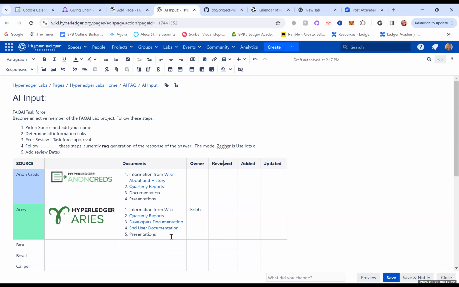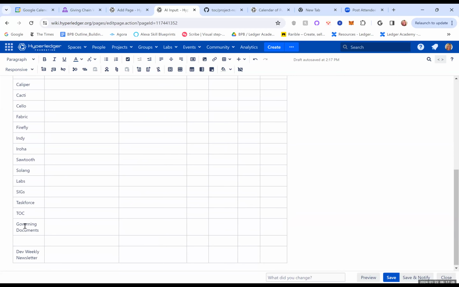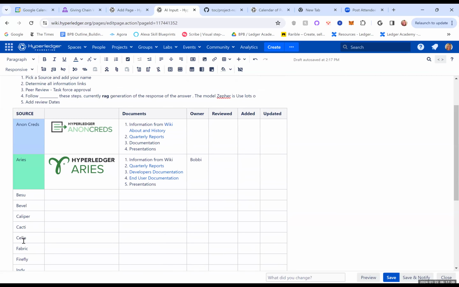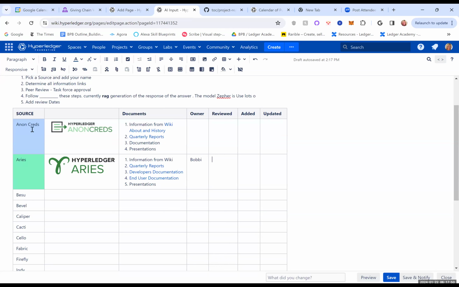Once we've agreed that this is good information for this project, and again, the projects go all the way to developers' newsletters, TOC documentation, and I'm sure there's something here for the meetups, that's the one I forgot. So one week, someone can take ownership of one of these things and get the links. At the next meeting, we ask, is this valid information? Once everybody reviews it, we can put a check here, reviewed, completed. Then the next week, the person who owns it would add it into the system, but I don't know how to add it into the system yet.